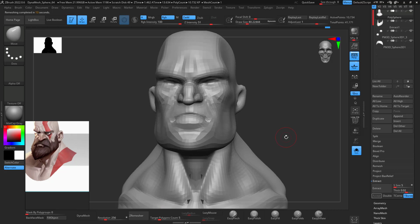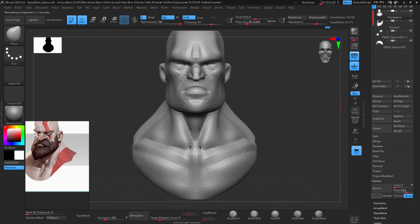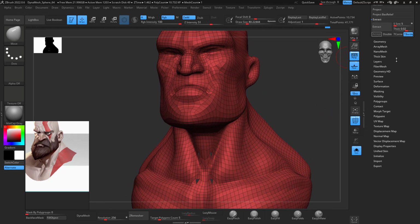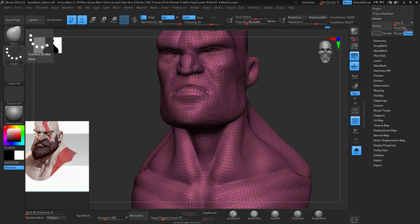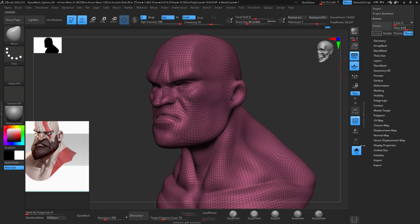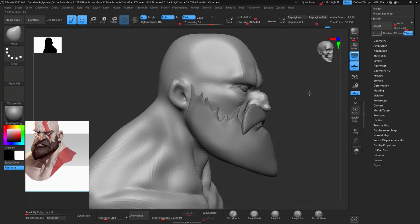There you go. Just hold on. Ooh, that looks so bad there. Let's see. I don't like how that turned out. Let's ZRemesh this again. Okay, so how to ZRemesh this, target poly count to 10. So let's turn this off. Solo mode, and I can work from here.